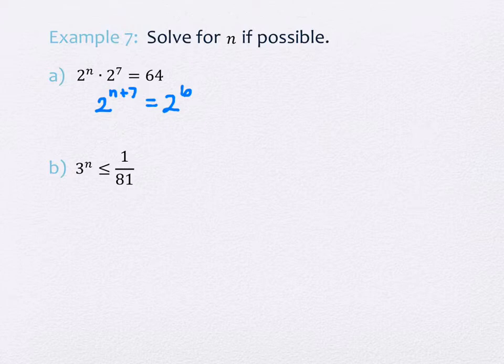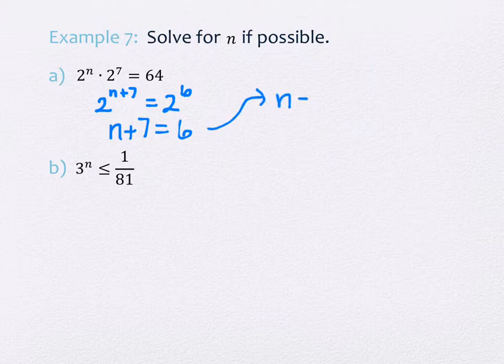So my exponents must now match, which means that it must be true that n plus 7 is equal to 6. Either simply by looking at that and thinking through what n has to be, or by solving it and subtracting the 7 to the other side, you should be able to find out that the n value is actually what? It is -1.